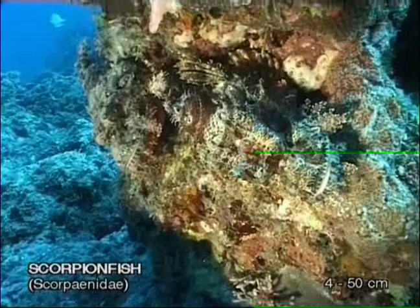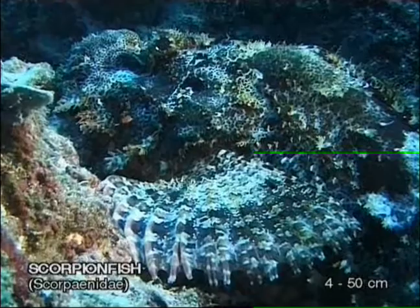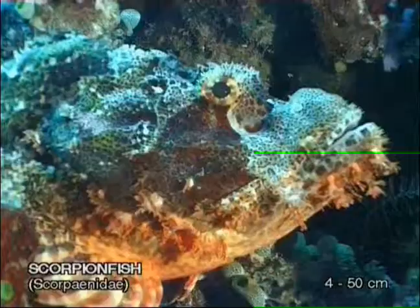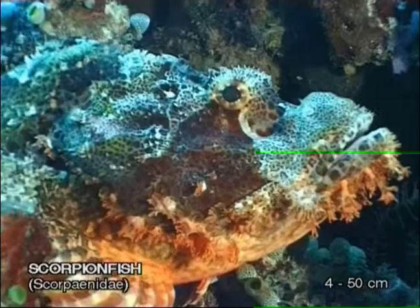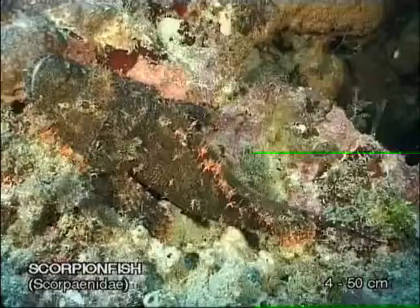A lot of divers usually only become aware of scorpion fish when they are about to hold on to something and it suddenly moves. These masters of disguise have several poisonous spines which are located on their dorsal, belly, and anal fins. Scorpion fish are one of the reasons to always be careful about what you touch underwater. It only takes them seconds to change their color and appear to turn into a stone. When threatened, they raise their spines to protect themselves.